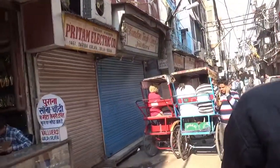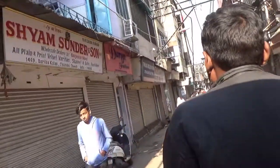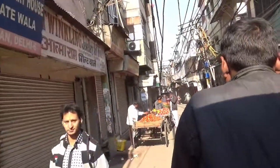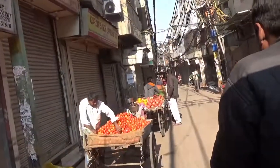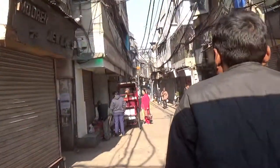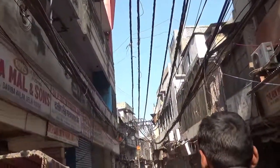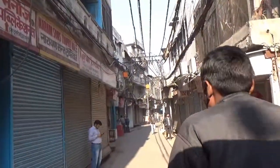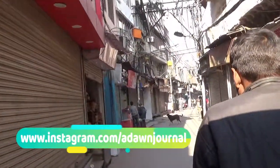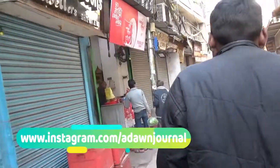This part of Old Delhi is famous for lots of jewelry stores and electric stores. You can see that the lanes are narrow and there are lots of street stores — lots of people selling stuff on the side of the road. There are lots of electric and telephone wires above the head, which adds a unique flavor to the whole area. This is a very old street and lots of these stores are actually very old as well.